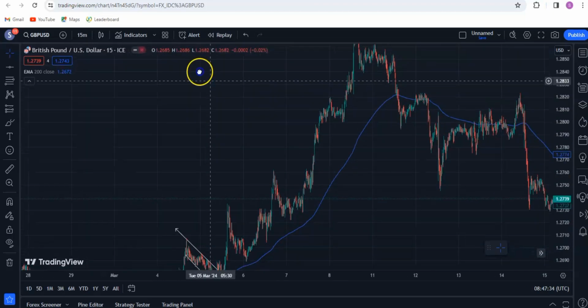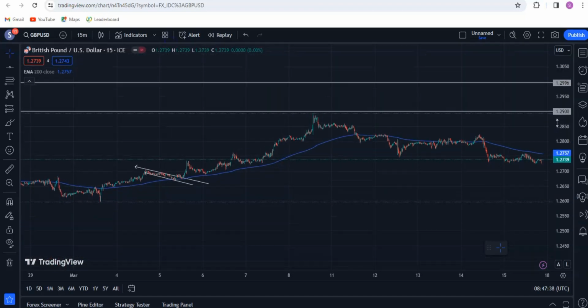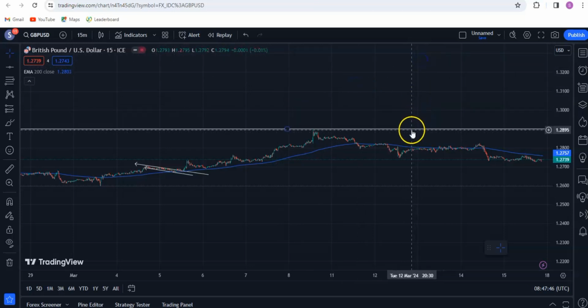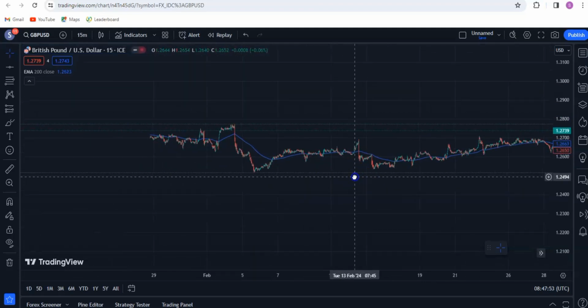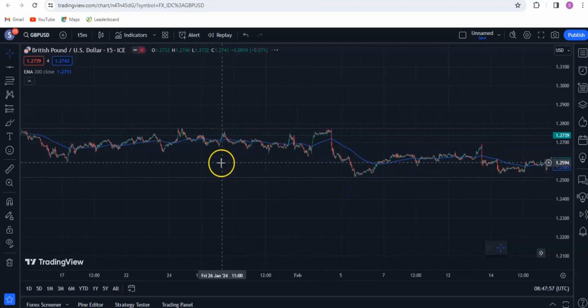So yeah, a lot of people always ask which time frame is the best time frame to use when trading? I do say there is no best time frame. Just use anyone that works for you. In fact, you can use all the time frames. You can use 1 hour, 4 hours. Like me now, I use 4 hours, I use 1 hour, and I execute with 15 minutes.